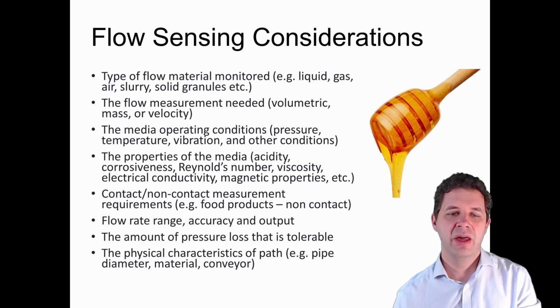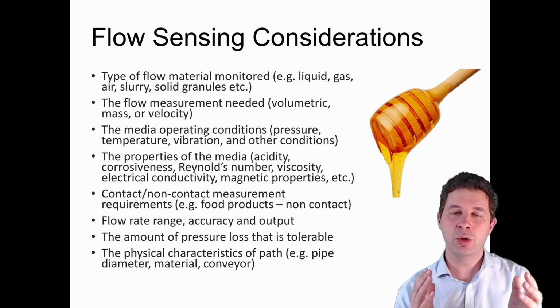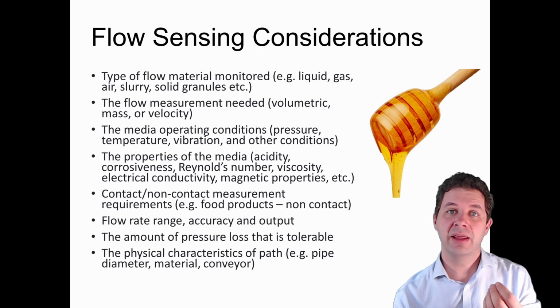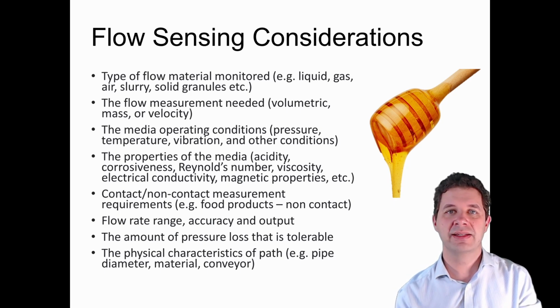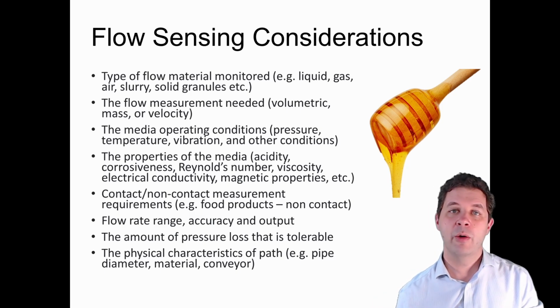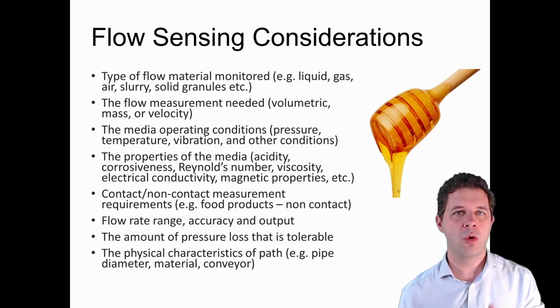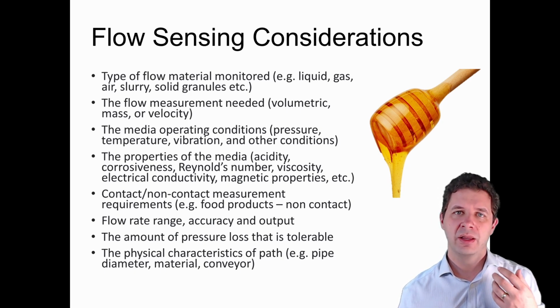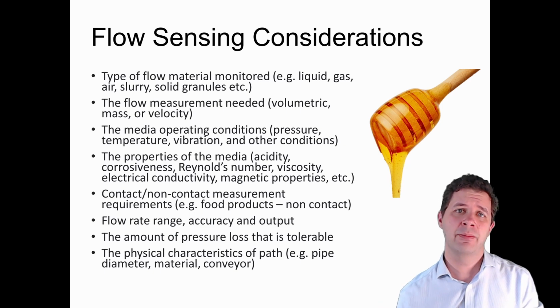And does it have granules, or is it clear? Can you actually put an ultrasound beam through it, for example? Is it something that's very rough that some of our more mechanical flow meters would be destroyed by the particular material going through there? Are we needing a measurement based on volume or mass, for example? And this will change particularly when we're moving from liquids to gases, for example.